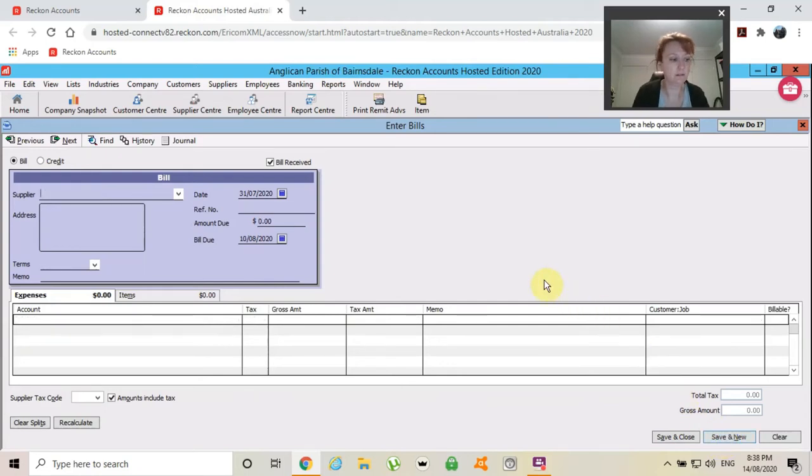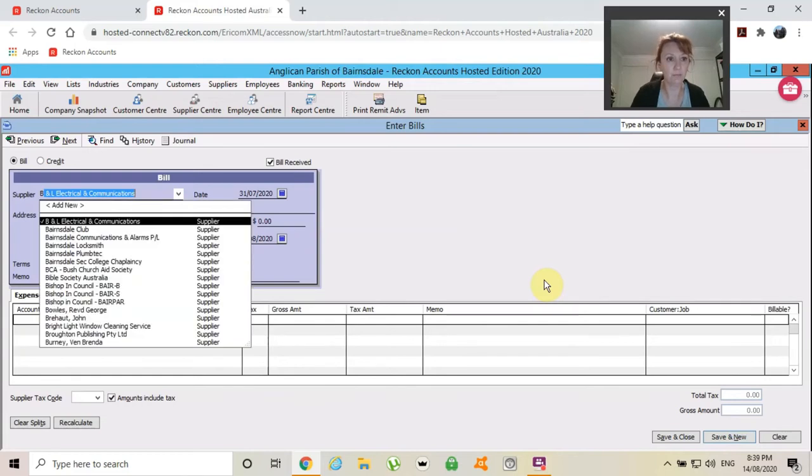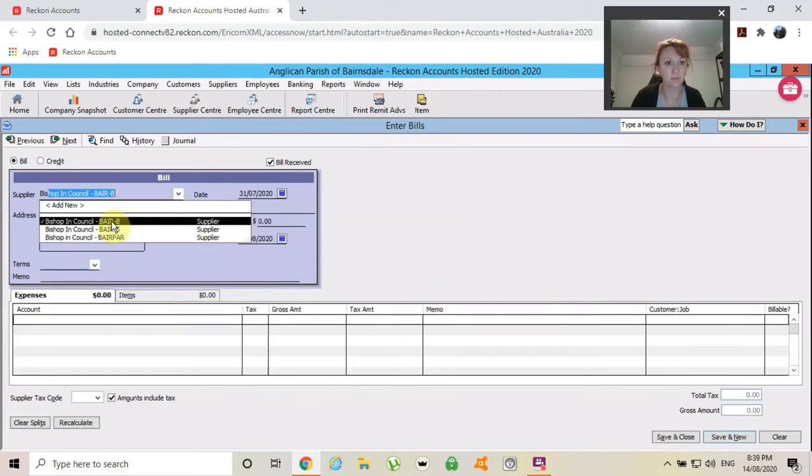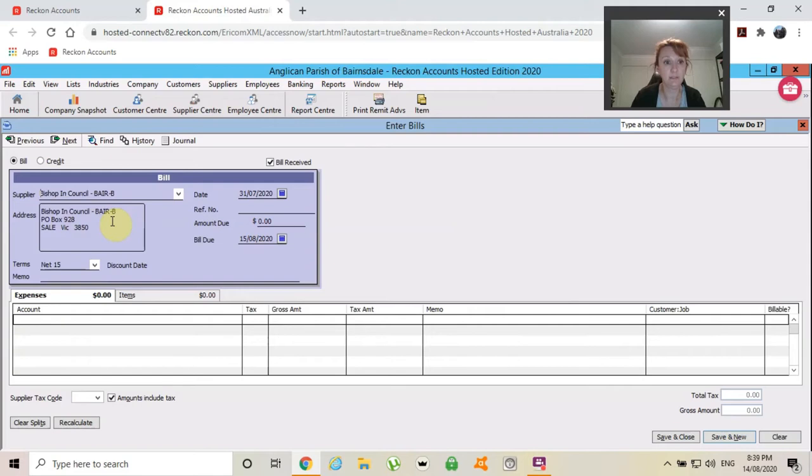Okay, let's do one that would have multiple lines. For example, Bishop in Council, your B invoice. Okay, I have already entered my B invoice, so I'll just do an example of one and I won't save it. All right, so invoice, don't know. All right, I'm just going to make up figures off the top of my head. So my B invoice is $5,000. So I will tab down.